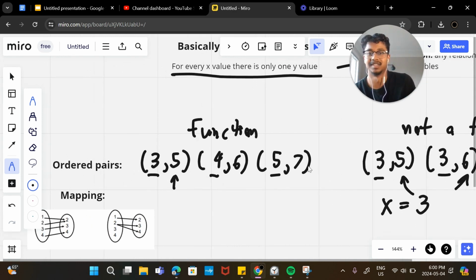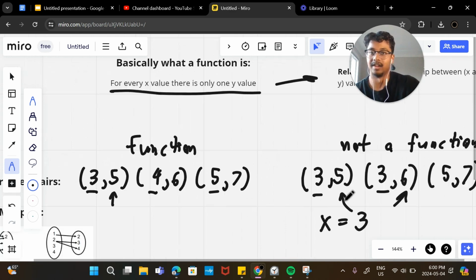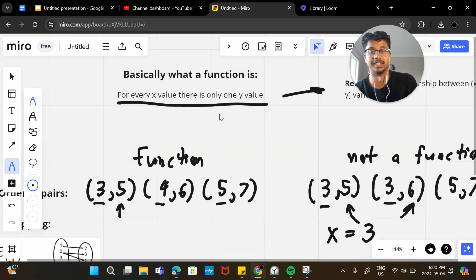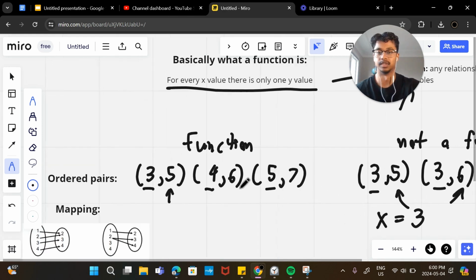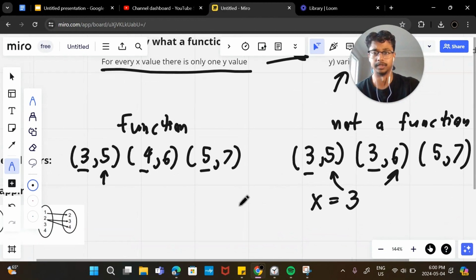And what did I tell you about something not fitting this definition of being a function? It is a relation. So this is a relation. So that's how it essentially looks. If you just keep this in mind, you'll be good.